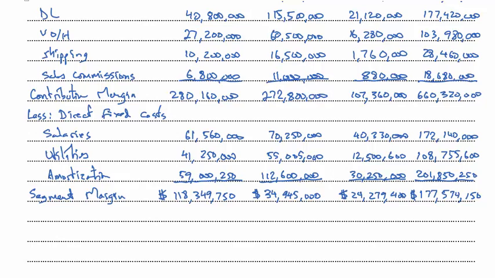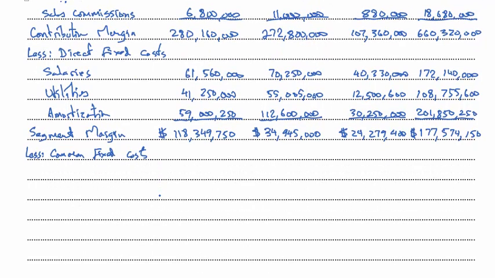Okay, so this now gives us a sense of where we're at for each segment, but we still have these common fixed costs. And the whole point of doing a segmented income statement like this, or segmented performance report, if you will, is to ensure that the common fixed costs are not allocated to the individual division. So right now, we can tell from the way this is presented that each of these divisions contributes a certain amount towards covering the fixed costs and eventually the total profitability of the company. So the common fixed costs are not avoidable. If we get rid of one of these divisions, we're not going to avoid the fixed costs.